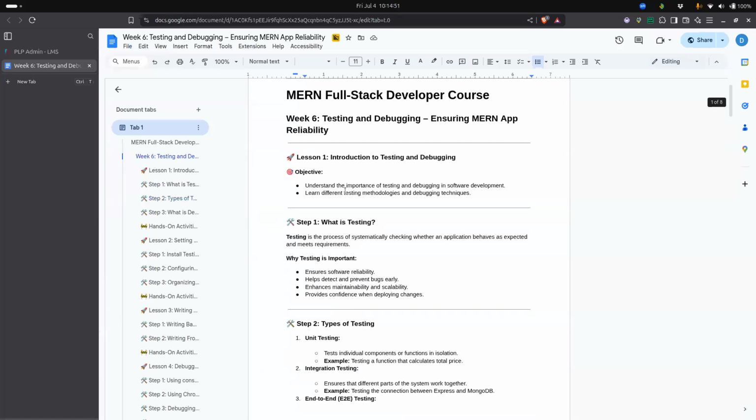Strike a difference between debugging and testing. Testing is the process of systematically checking whether an application behaves as expected and meets the requirement. We're going to see how to do this. Sometimes you write code for testing, which mostly applies to the backend developer. For those who want to become backend developers, testing applies a lot, because you don't have an interface.